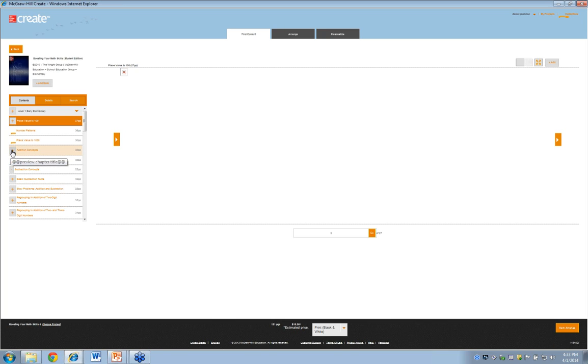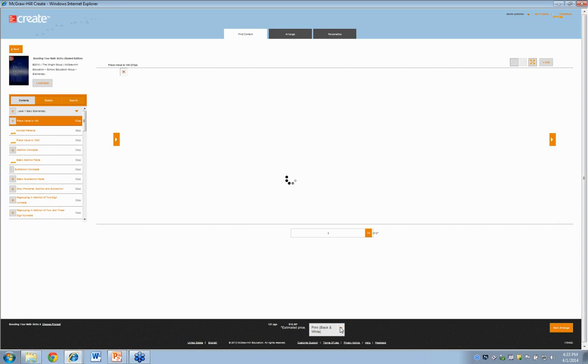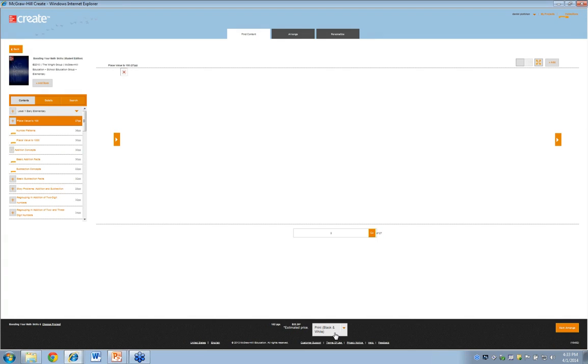The nice thing, too, as I continue to add content, is I can choose different options. If this were a 4-color book, I could look to see if I wanted to change the product to 4-color. That would change the price, but I have that option. Or if I want to create an ebook only, I also have that option and that control.